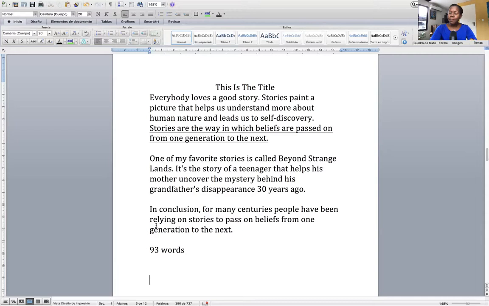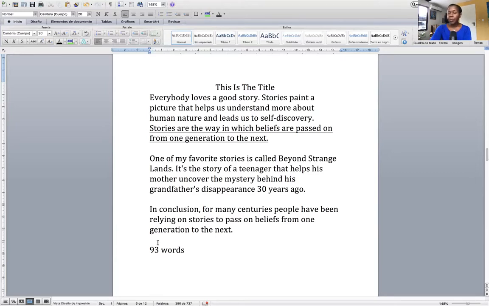So my final paragraph is going to start off with the words "in conclusion," and it's just going to be a rephrasing or a restating of my thesis statement. Not exactly as it was written in the first paragraph, but probably using some synonyms and other words. This is how it's supposed to look. Do not write number 1, number 2. No, it needs to look like this. Your title, and so on, word count, and thesis statement underlined or highlighted.